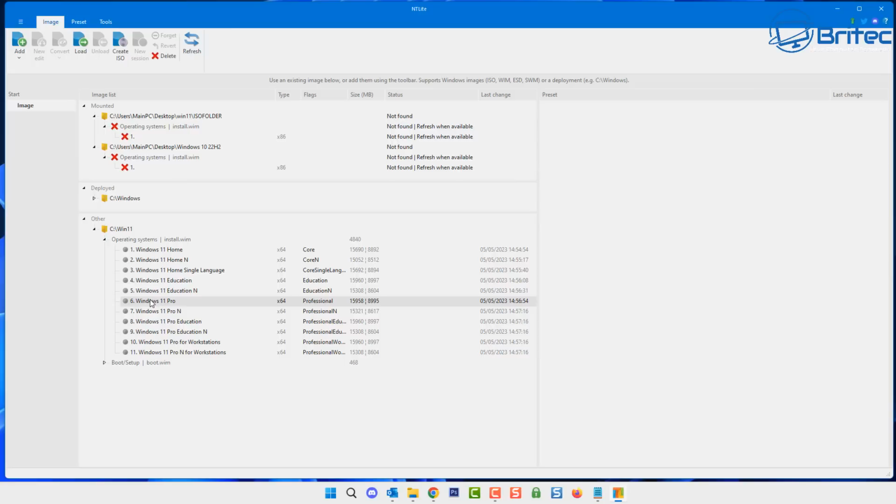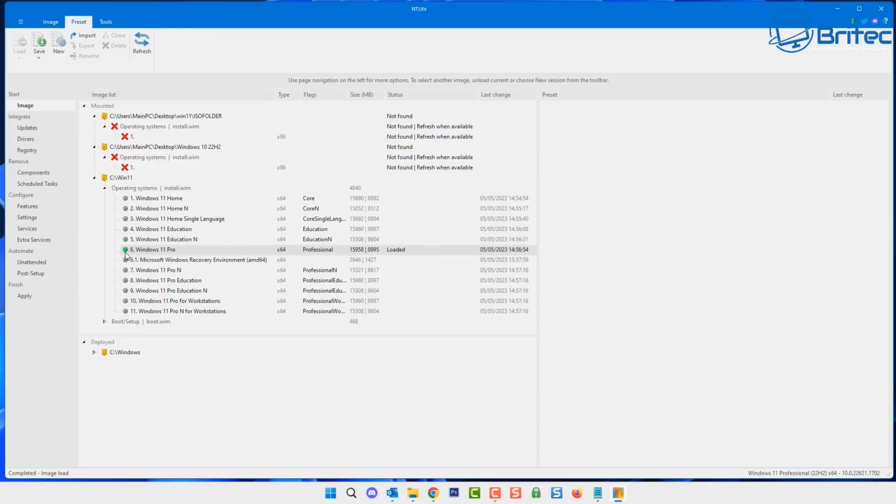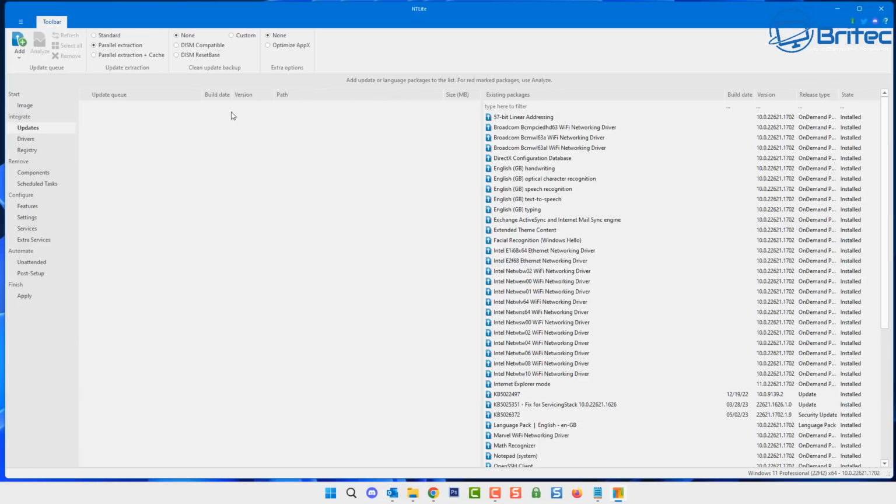And now you'll get a choice of versions of Windows 10 or Windows 11 that you can mount. We're going to be mounting the Windows 11 Pro version because that's the version I use. So we're going to go ahead and mount that. It takes a bit of time, but once that's mounted, you should see the green light shining on the actual one that you've mounted, just like so. That means now on the left-hand side, we have a menu system that we can go through and make changes to our ISO. So let's first start off with the top left-hand side, the Integrate part here.